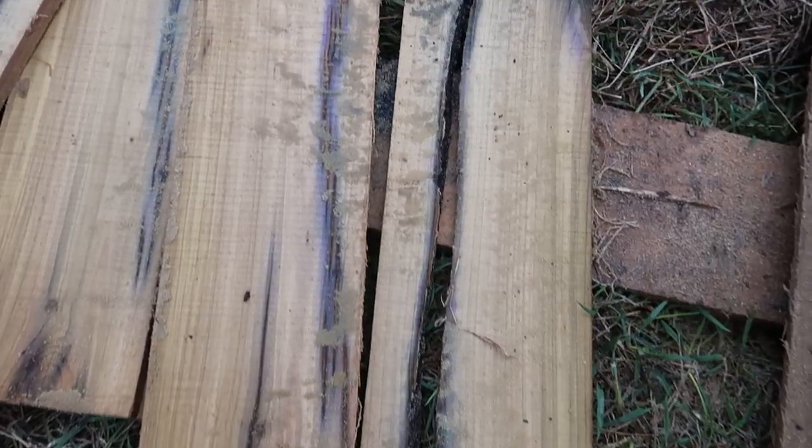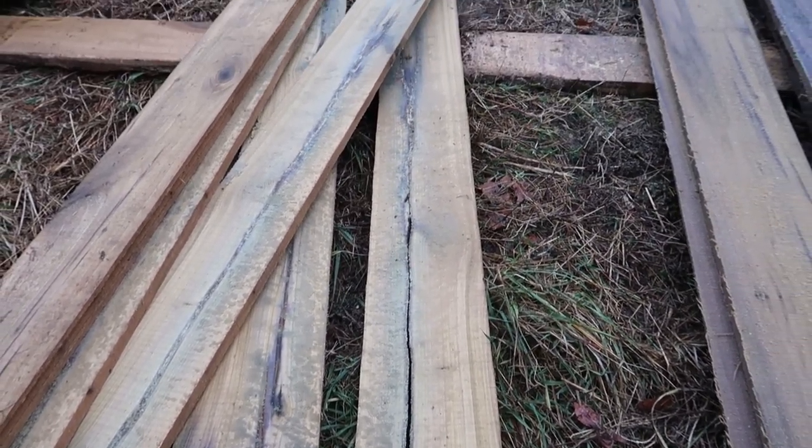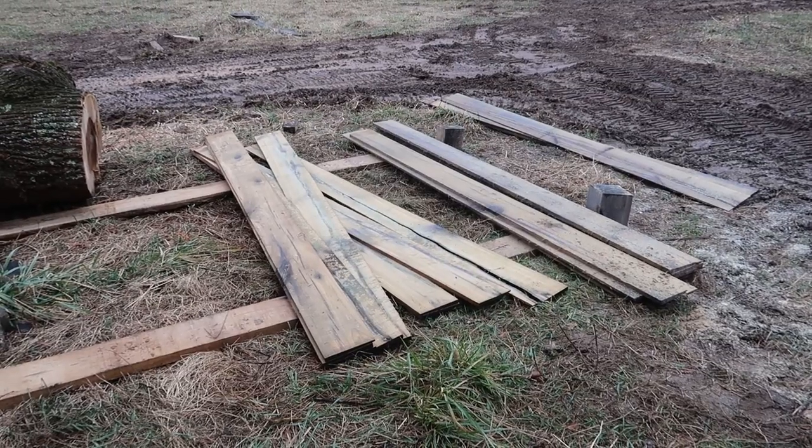And some of them, you could bend it and it would break and kind of pop apart, and it was kind of strange. So some of the boards were not usable. Some of them I was able to get some of the shorter stuff out, which is where all of these short boards came from. I was cutting around these weird spots that had the cracks in them. So I didn't get quite as much out of some of the boards as I was hoping.